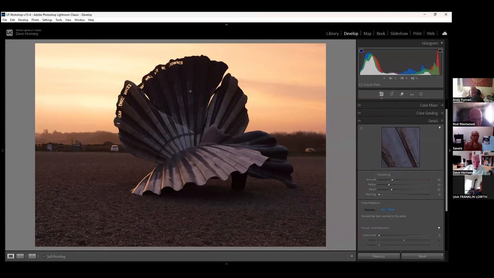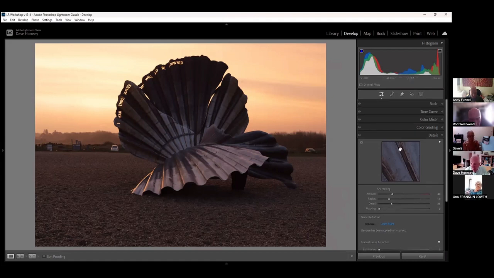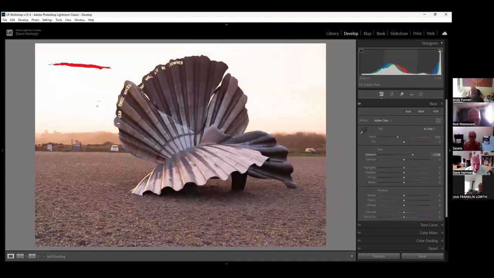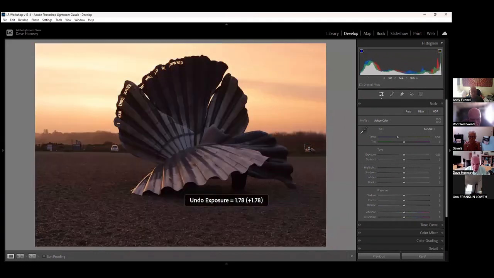So that's really sort of set up before I've twiddled anything on exposure or any of the shadows or highlights or any of that. So that's step one. So step two then for me is coming into the basic panel and looking at the exposure or the tone settings here and the presence settings to get them right across the picture. So all of the changes that I make here and now are affecting everywhere on the picture. So if I change the exposure slider, then you'll see I've changed the exposure everywhere by far too much. So we'll undo that.